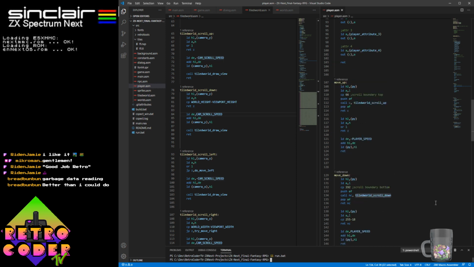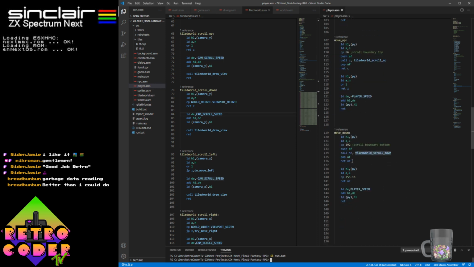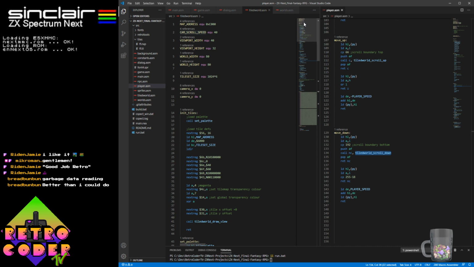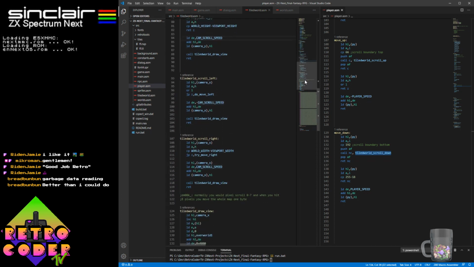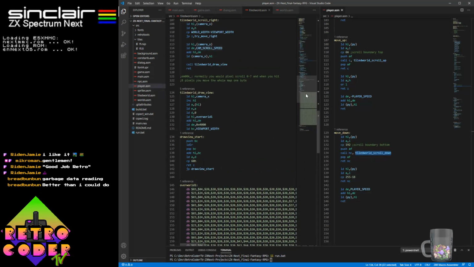And now, what's causing that then? Camera Y. I don't think I've taken camera Y into account when I'm drawing the view here.